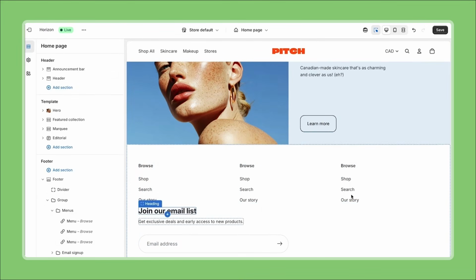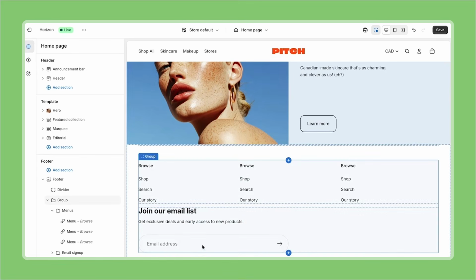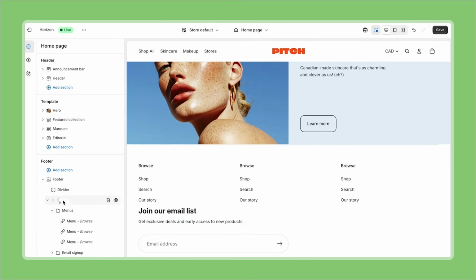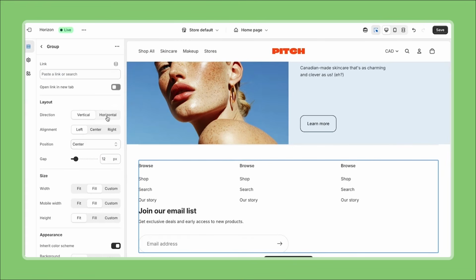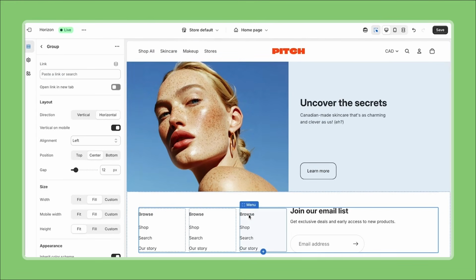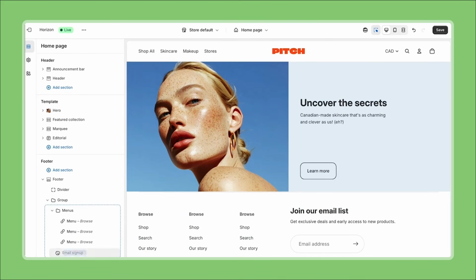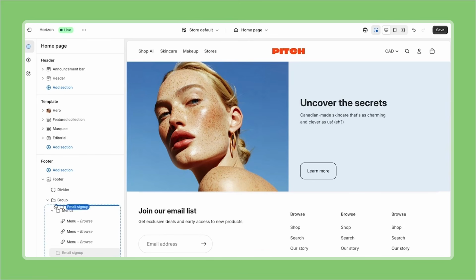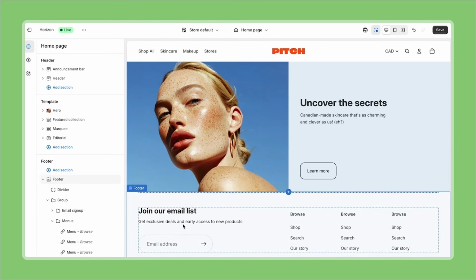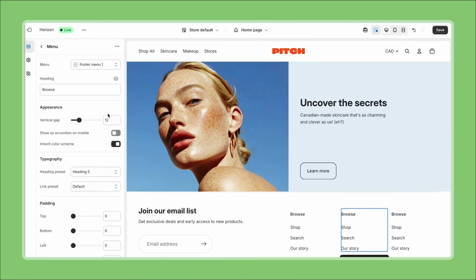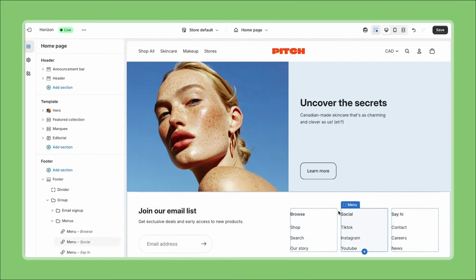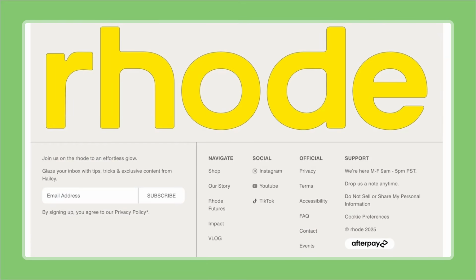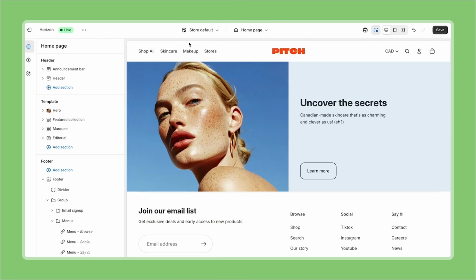And then, if I want these menus to be aligned horizontally with my email sign up, then I need to go at the group level that contains both of these things and set this to horizontal. So now I'm getting close to what I want. And the one thing that I need to do is change the order here. I want my email sign up to appear before. Great. And then real quick, what I can do here is change these menus for my actual ones. Great. Okay, it's starting to look really good and basically the same layout that I wanted.